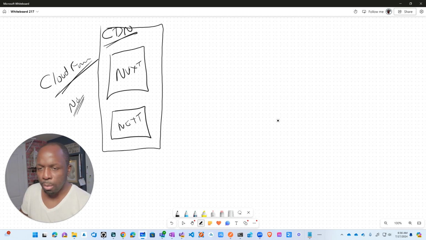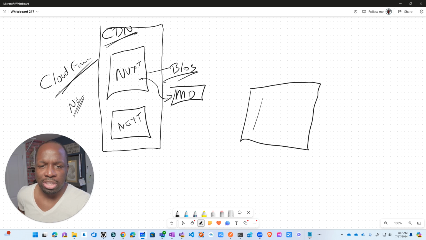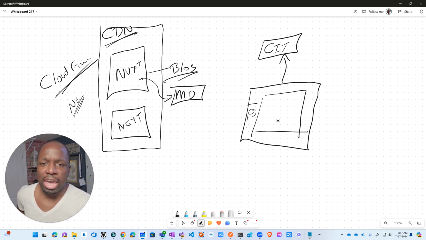Now, your content, let's say you've got a blog, is written in Markdown, MD. So now you've got this Nuxt website, your content is written in Markdown, and the way this works, and I'm oversimplifying here, is you would use VS Code or some sort of code editor to edit your Markdown files. You'd push it to Git, G-I-T, and then Git would push it over to Cloudflare. Oversimplifying, but that's what would happen.